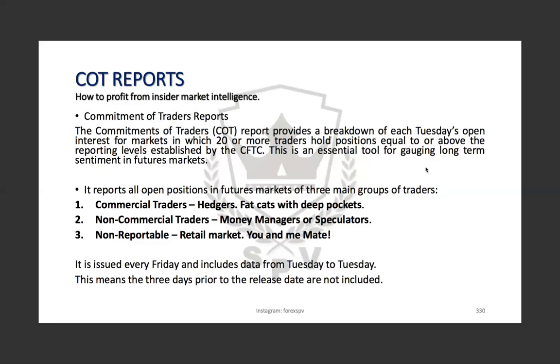So the 3 days prior to the release date, the orders that are entered are not included. If it's issued this Friday, then the orders that are included will be from last week Tuesday. So it reports all open positions in futures markets of 3 main groups: the commercials, the non-commercials, and the non-reported.